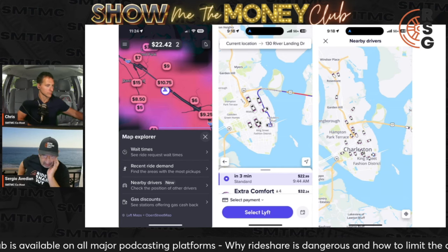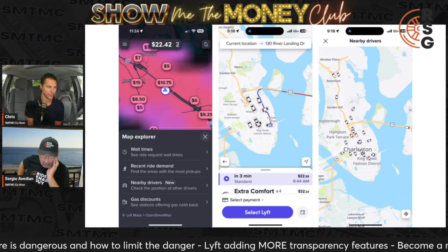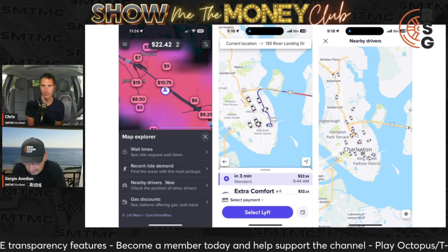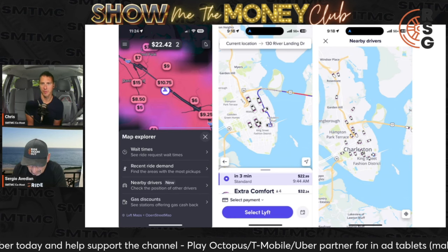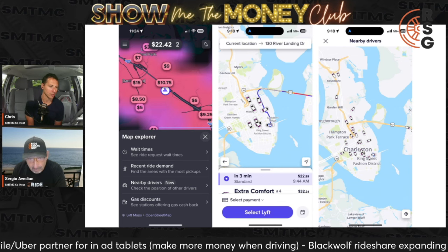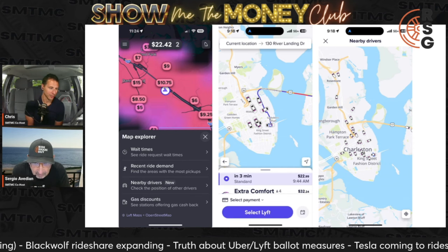I don't know how many cars there are, but there seems like a lot of cars out there. I think they do what's in the general vicinity, so they're showing you all the different cars. The middle screenshot is the passenger app, and again, like you said, it shows 8. It just shows the closest cars, so you can see, oh, there's a couple of Lyfts that are nearby, or a little bit further away. So if it tells you it's going to be 12 minutes, that's why. But when it comes to the driver app, it's not the same type of thing. It's more where drivers currently are, so they're showing a lot more cars.